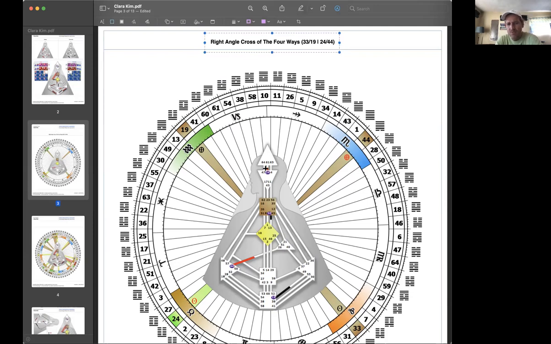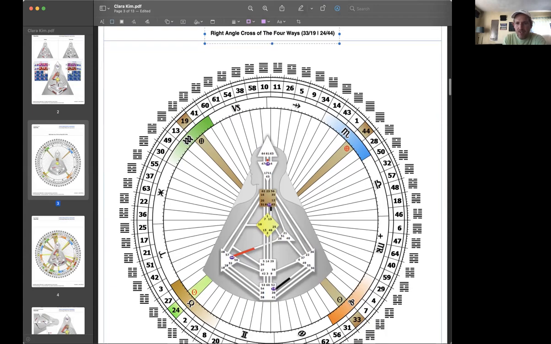It's like 24 is returning, and there's approach. So they're like the four directional gates in some sense, but they're not in the G center. It's not like the four directional gates of the Sphinx. It's interesting. The Cross of the Four Ways is what I'm learning about. What I like to do is challenge myself to string together the keynotes in my own way, essentially putting them together based only on the personality and design Sun and Earths.